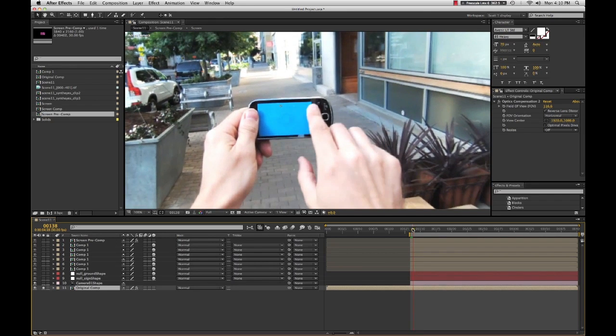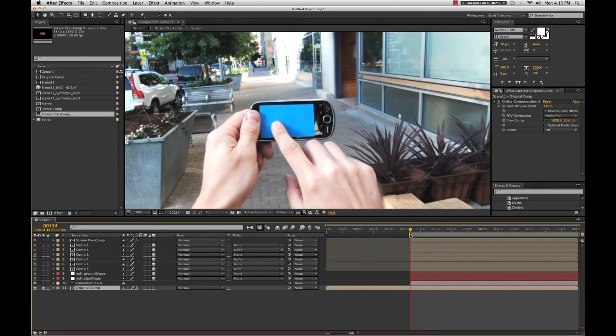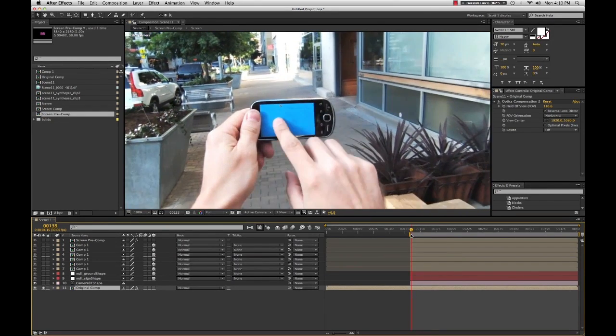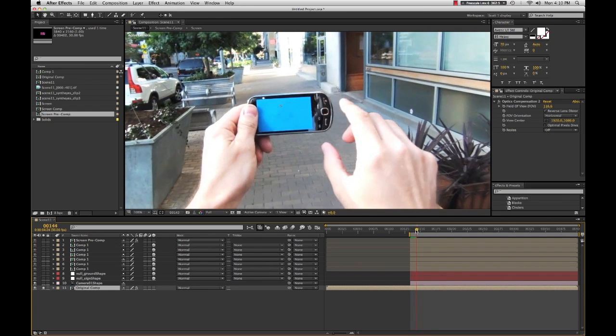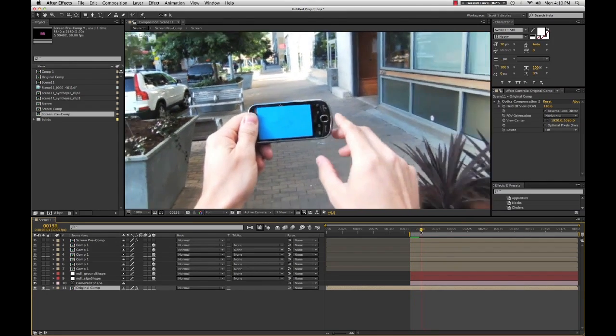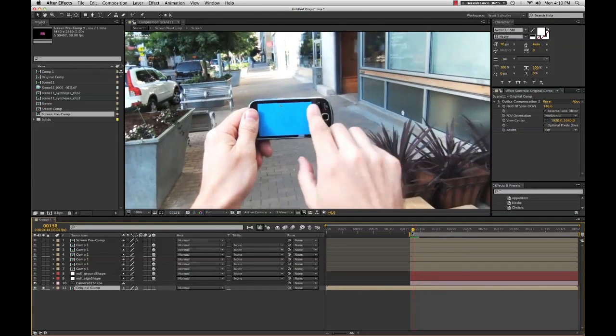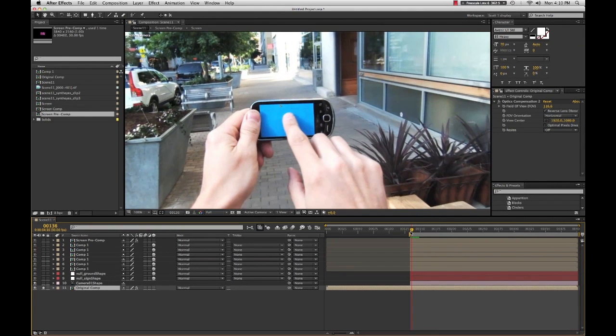So what I want to do is have the screen go over this blue piece of paper here. We don't want to sit there and mask out the finger, which we could have done pretty easily in this scene, but some of the other scenes had a lot more hand and finger overlap over the devices, and it would have taken a lot longer to key this out. Plus, we wanted to try to retain some of these shadows.